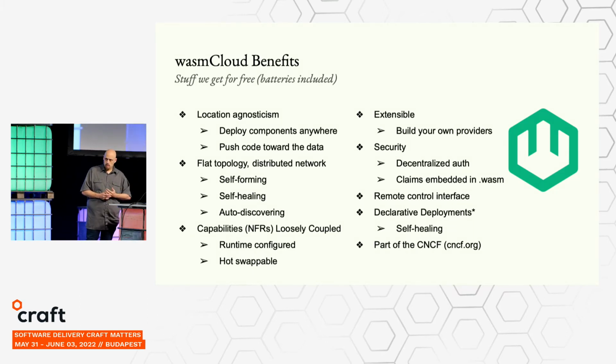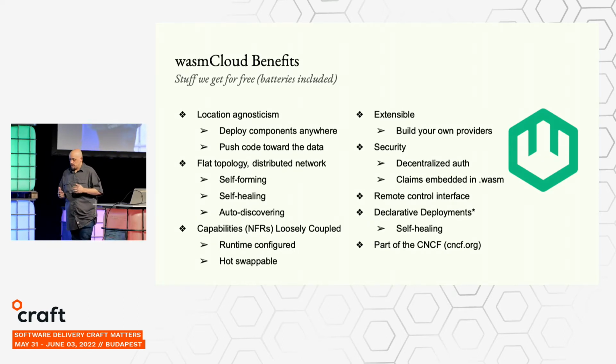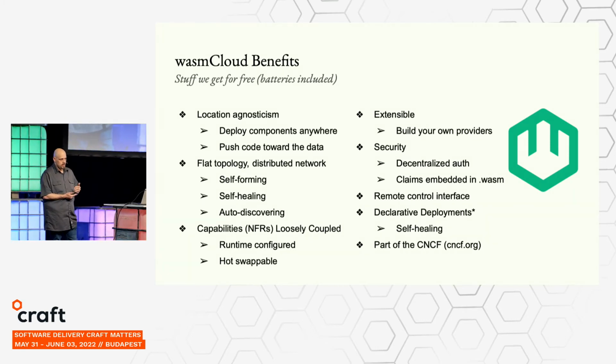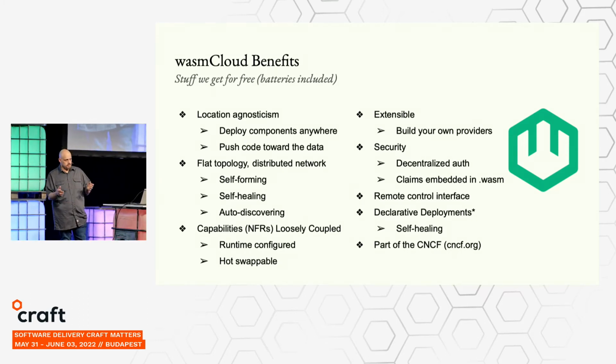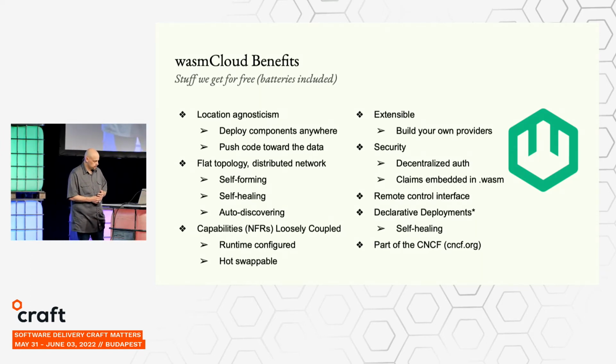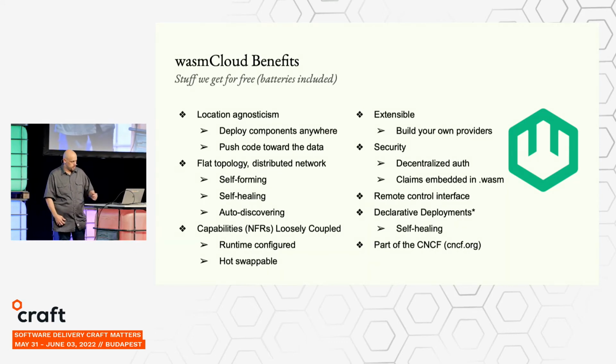I can remotely control all of this, and my deployments are declarative and very similar to the way a Kubernetes deployment works. I can list off the WebAssembly modules I want to deploy, the capability providers I want and the configuration I want, as well as things like, I want to spread 100 instances of this actor across 10 hosts with this set of characteristics. And as I said, this is all part of the Cloud Native Computing Foundation.